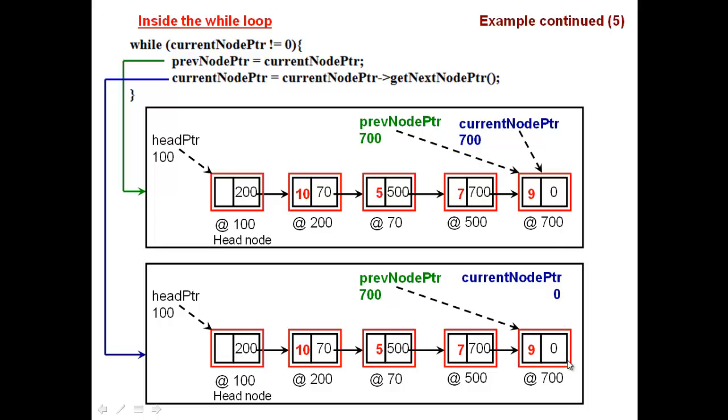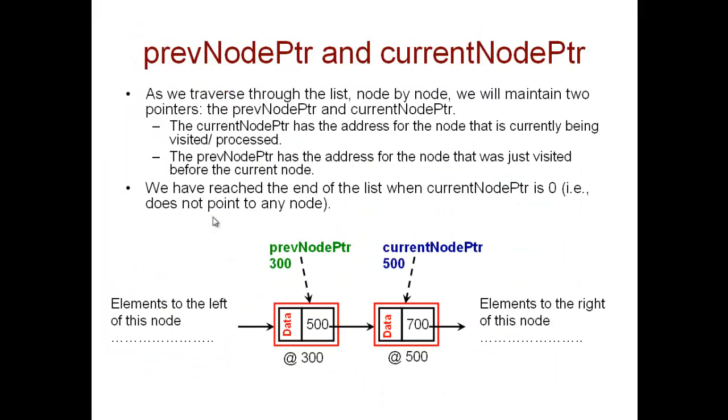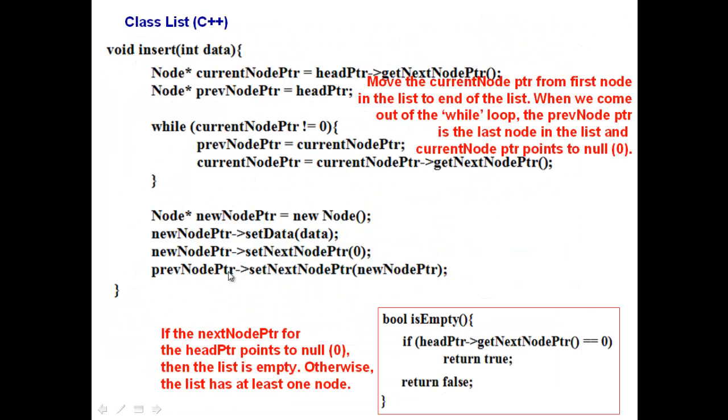That means that's the last data node. There's no data node further down. So now you check if current node pointer is null. For the next iteration it is null. So you have to come out of the loop, and when you come out of the loop you have this logic of setting up the new node, and that's what we're going to do.